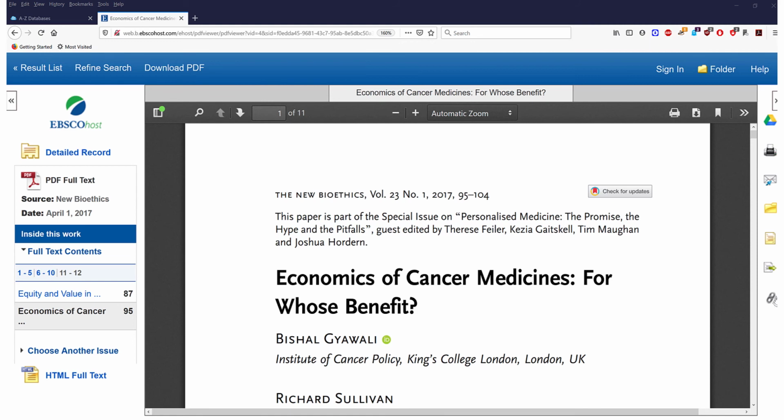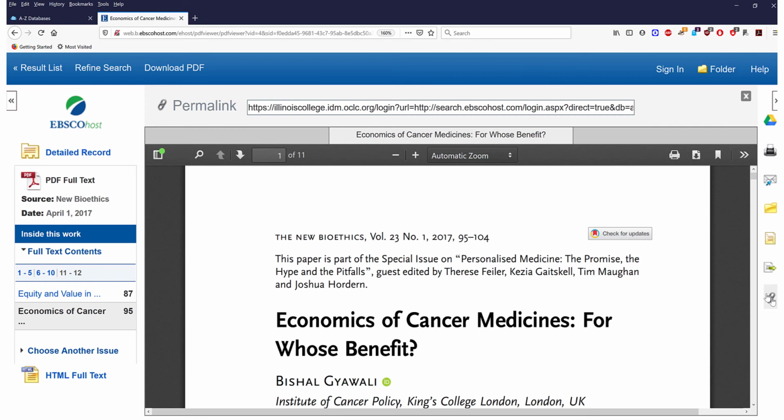The last thing we need to talk about is this little button at the bottom of the right-hand menu, and this is known as the permalink button. Sometimes it's known as a stable URL, and this is the URL that you need to get if you want to get back to this article. So maybe you don't want to save the actual file or email it to yourself or whatever. You have to use this special permalink stable URL. Sometimes it's called a get link.